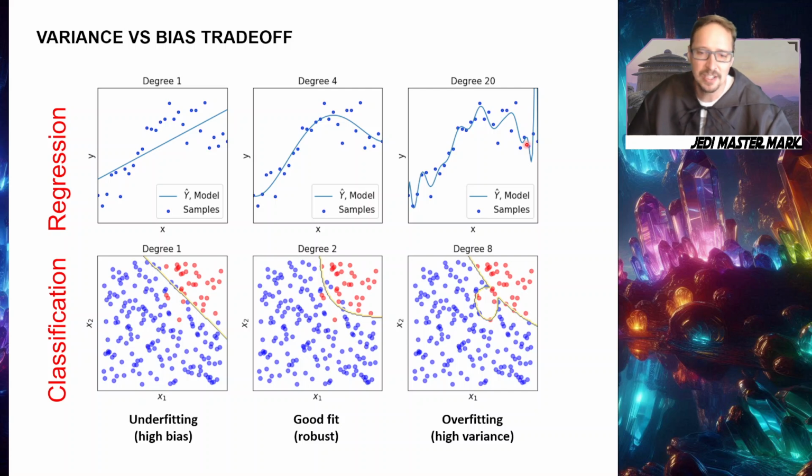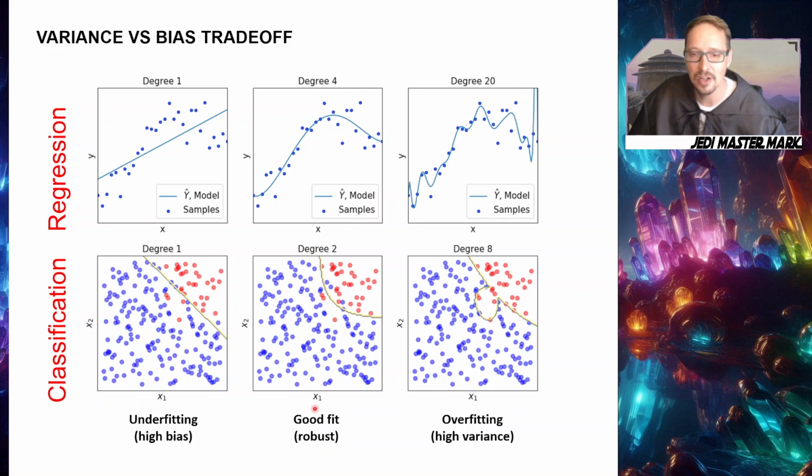For classification, what I started with was a random array of points, and then I actually chose a boundary line that's sort of a quarter circle in the upper right-hand corner. So I chose all these as one class, and everything outside of that boundary is another class. And then I added random noise to each of those points. And so after adding that random noise, you can see that some of them from the red class fall outside that boundary, some from the blue class fall inside the boundary. But essentially the boundary between the two classes is this semicircle.